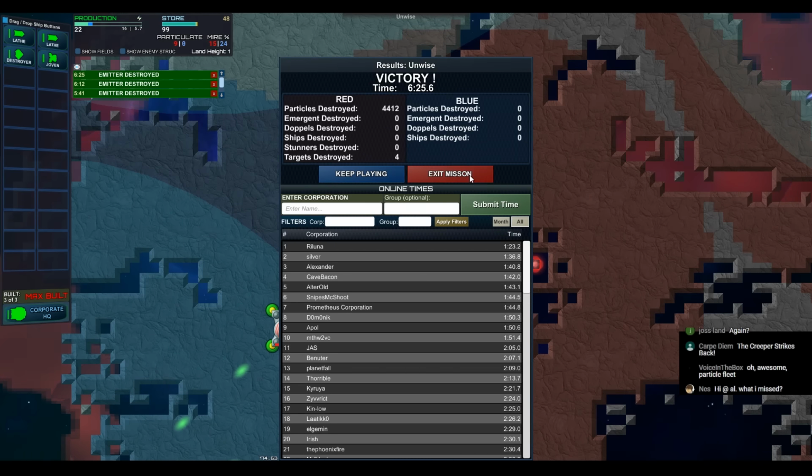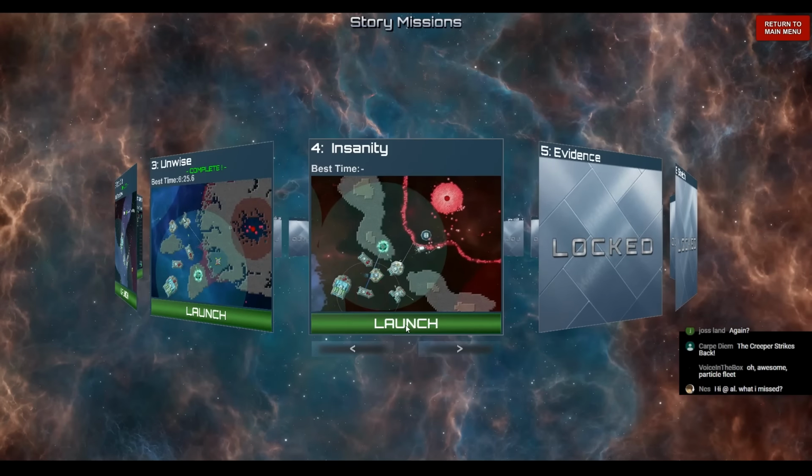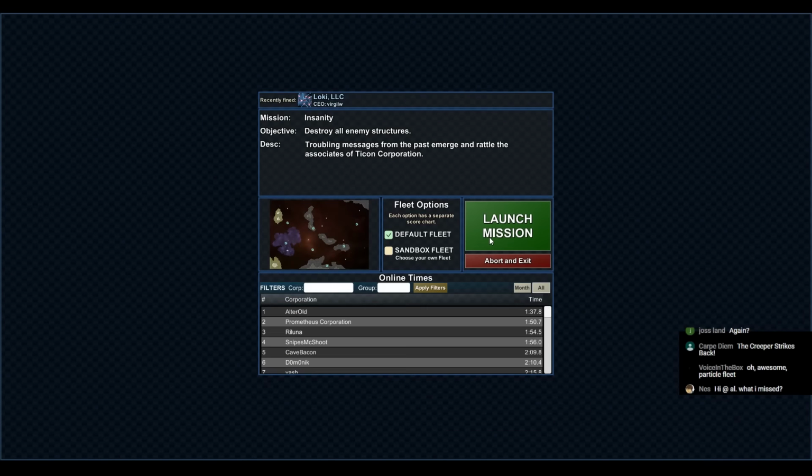Alrighty, let's do another mission. That one was rather short indeed, so we shall tackle another. Number 4, Insanity. Well, that's appropriate.